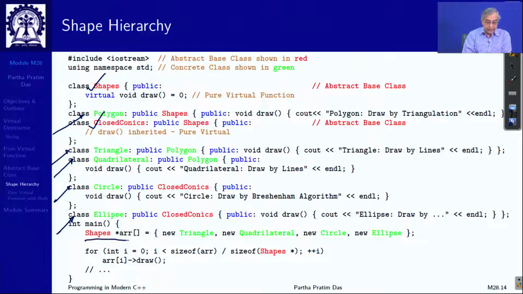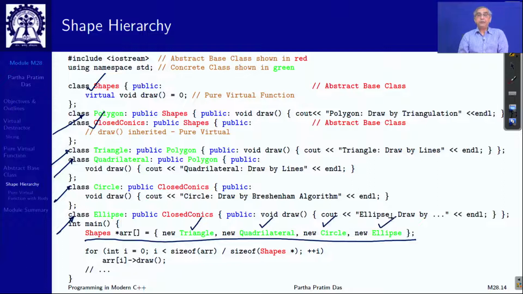So now I create a shape array with 4 types of objects: a triangle, a quadrilateral, a circle, and an ellipse. I create the objects dynamically and have an array of shape pointers.